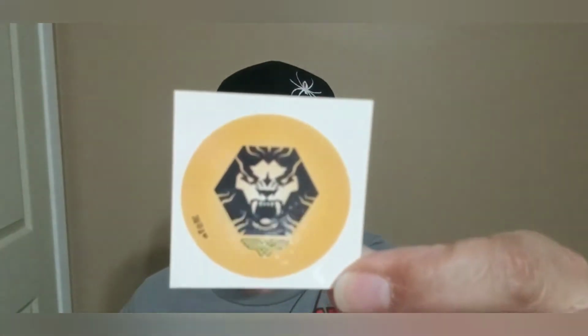But let's go ahead and go to Boxed Heroes. So the first two boxes, I didn't draw any winners. So let's see what we got here. Will I keep my streak going with no winners? All right, so we have, again, these tattoos that we've been seeing. We have Homer Simpson as Pikachu. We have a Stormtrooper.